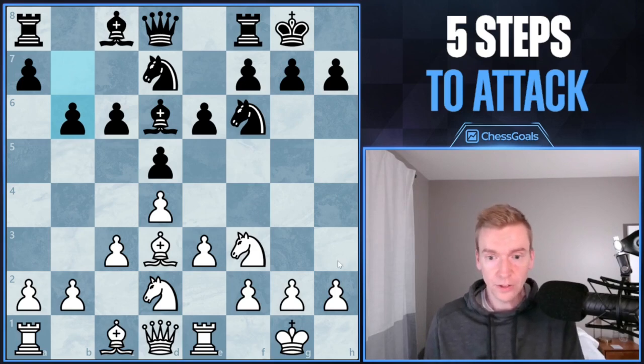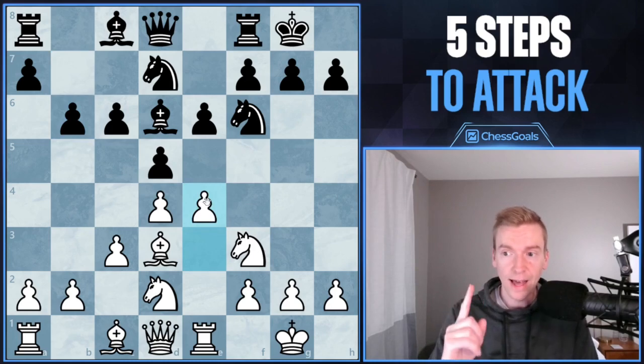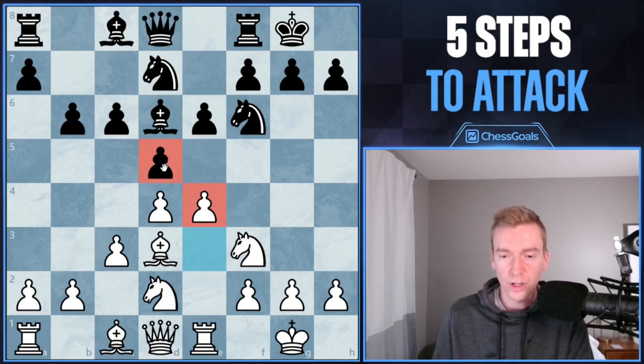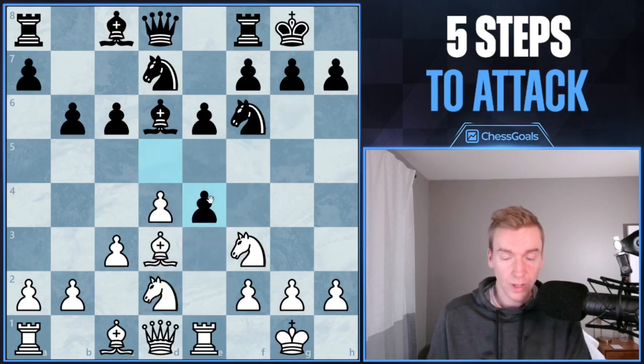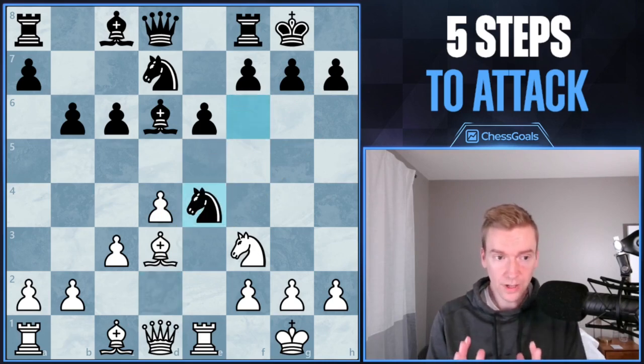All right, if you found the move e4, you are correct. This is step number 1. Active pieces that point at the opposing king. So by playing e4, we're going to break the center open and allow our knight to come in and bring both bishops pointing towards the king. So black most likely will play d takes e4. We can take with the knight. Knight takes e4. Now pause the video again. Tell me the best move for white.